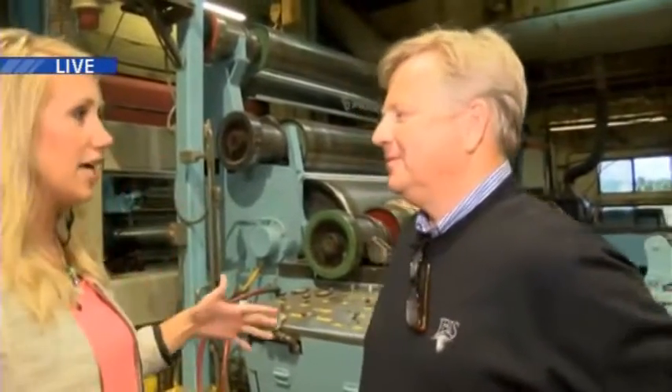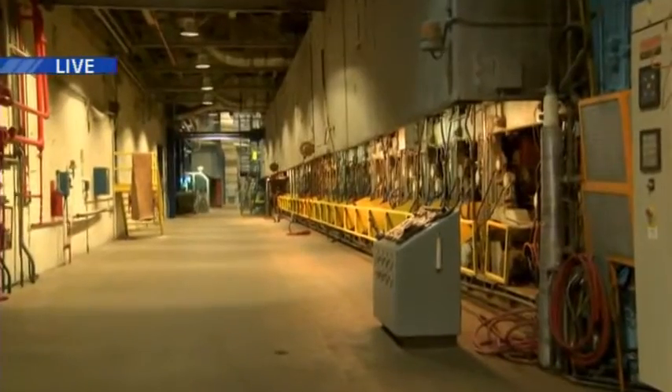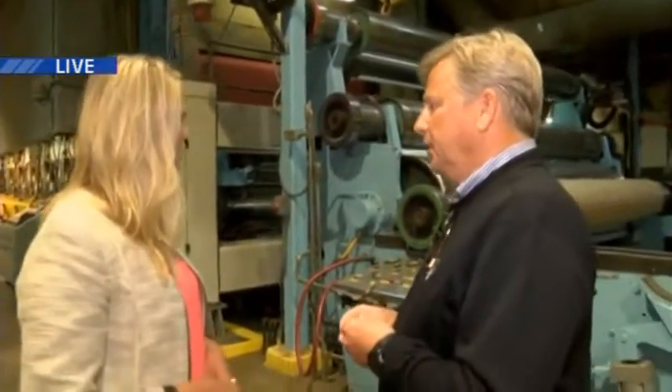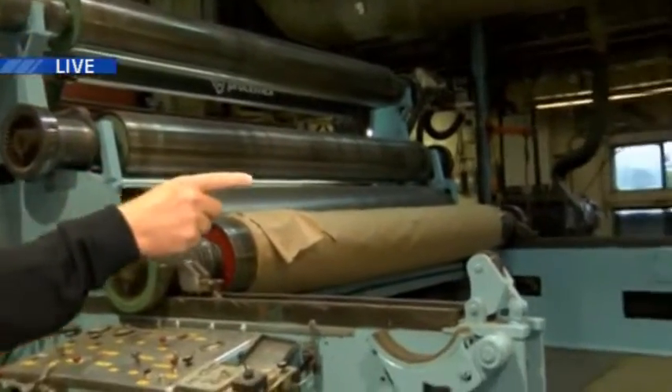So we were talking about the process of what the mill does to make paper. We bring in waste paper from the valley, down in Green Bay, Appleton, or Chicago. We bring in waste paper, clean it up, make a slurry of it, and pump it out on the head box over there. We spray that slurry on a wire — there we have 99% water and 1% fiber. Then we take out the water through the process: we drain it out with vacuum, press it out, then go over the dryer sections. When it comes out, it's about 5 to 6% moisture and the rest is fiber. Then we make a big roll — and how many tons is that?